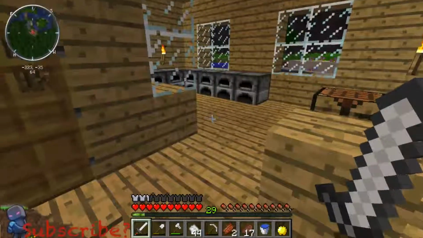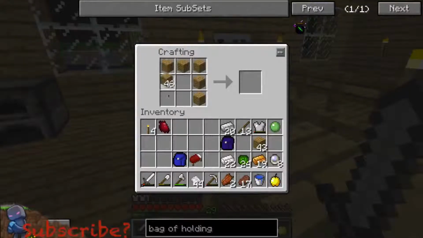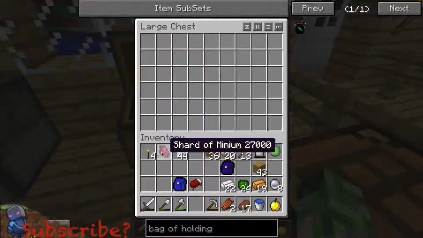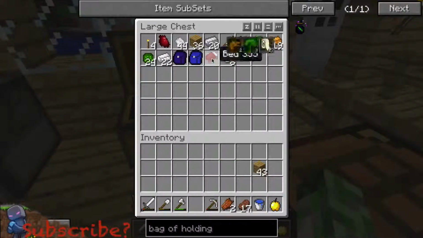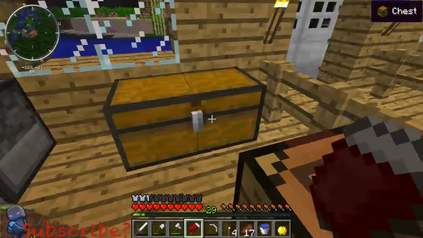Okay, so what I need to do, I need to create... Let's quickly do this. Let's create two. I need to put these two down here. These will be our junk chest. We just put everything in it quickly. Oh, we want to sleep. I'll take the torches. What else? I'll take the iron. I'll take the wood. That's it. There we go.